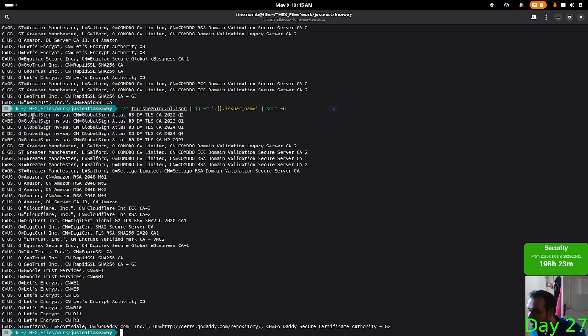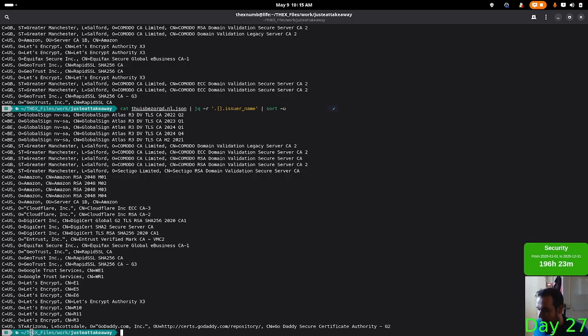Global Sign, Greater Manchester, Salford, Amazon, Cloudflare, DigiCert, E-business, Equifax, GeoTrust, Google.